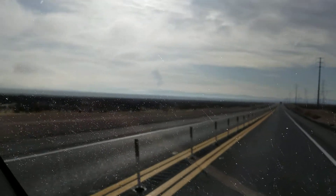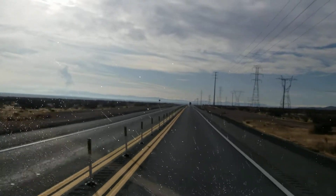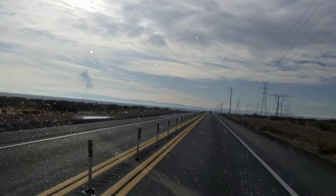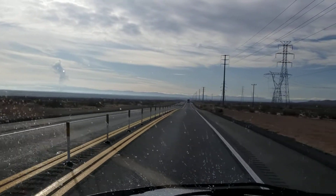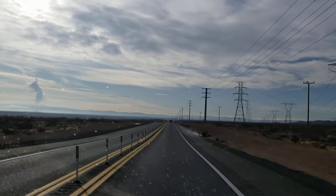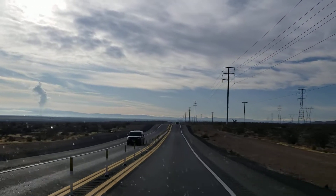They've put these barriers up in the center of the road — this is Highway 395. With these barriers up, there's no passing anywhere except once you get down into town where there's a passing lane. So you get stuck behind a slow truck, like I'm going to in a little while. You're not going anywhere — you're just going to follow that truck at 55 or 60 miles an hour. The roads don't look to be in too bad a condition though.